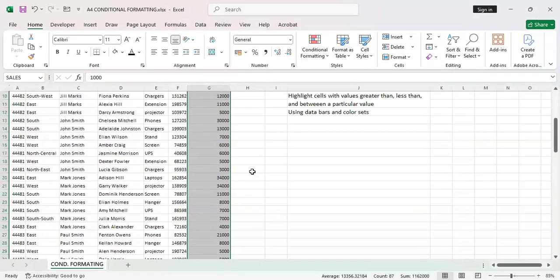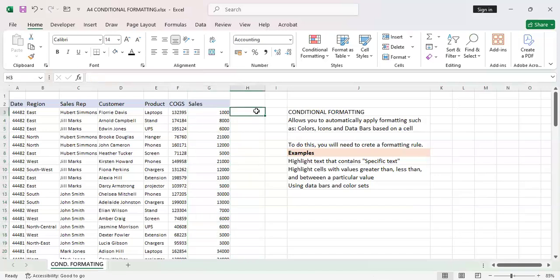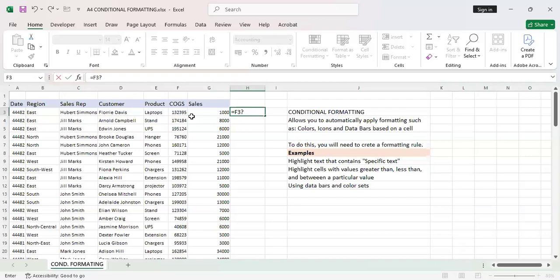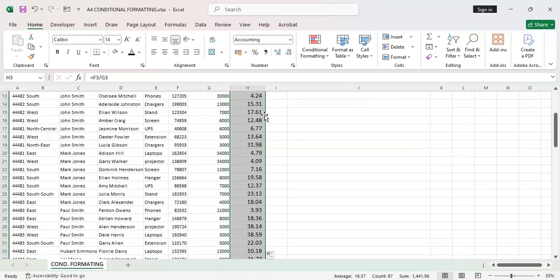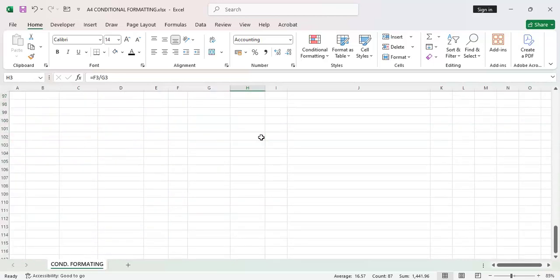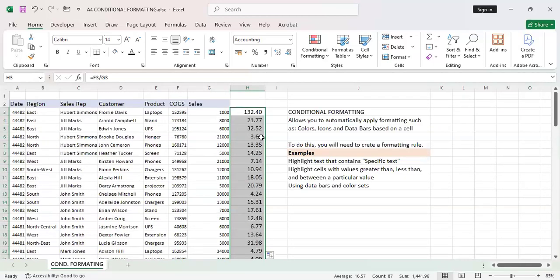Nothing happened. Okay, I can tell. My 20,000 may not have been a correct value. Please click on cell H3. Let me quickly test something. Divide F3 divided by G3. Oh, the figure is very small. It can never be greater than 20,000. So I need to go correct my formula.